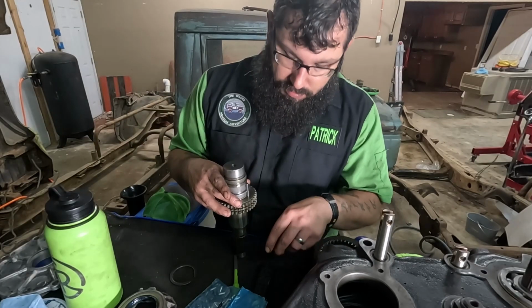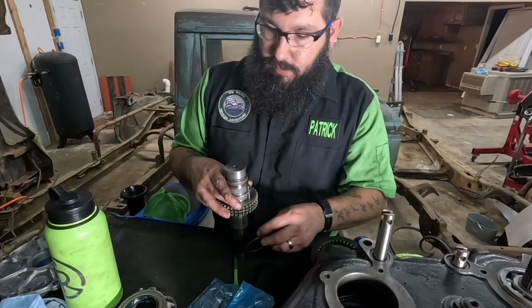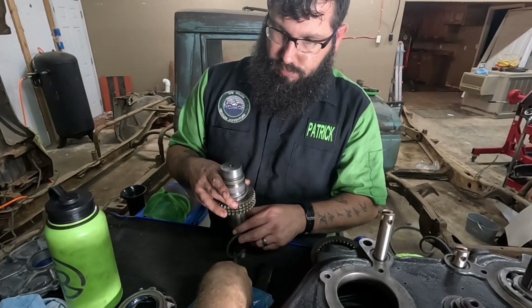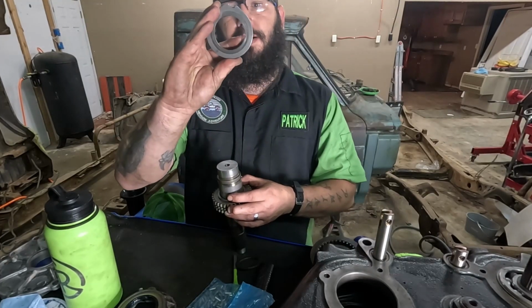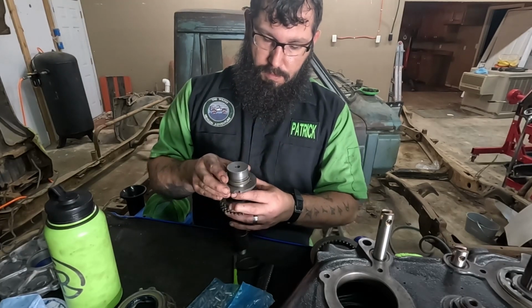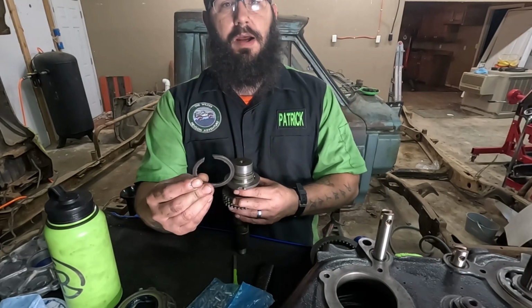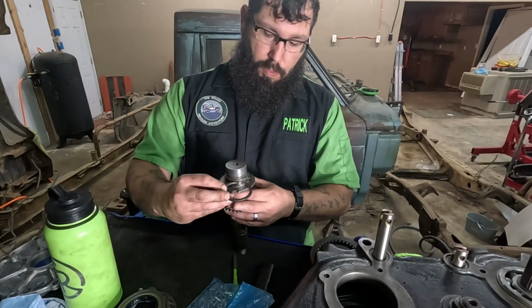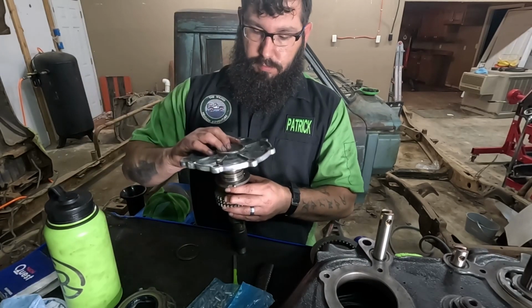And then for more fun, this piece comes on, and it's got a little bitty hole to line up with this little bitty pin. And then this god-awful thing goes on. My bad. And then your cover plate.